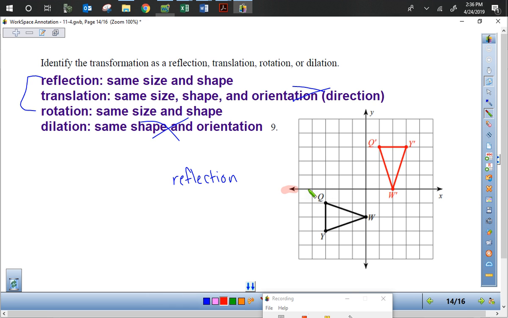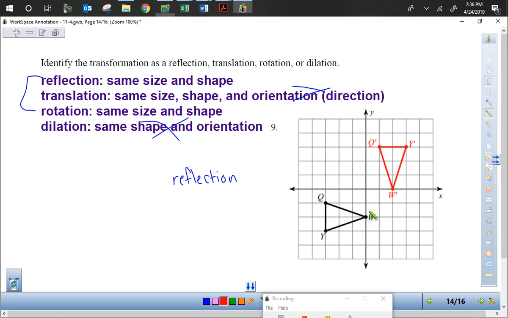The x-axis. If I split it right here and take this and fold it, it goes down here. That doesn't work. I guess I should start on my original instead of that one. Okay? Then the next one, y-axis, if I take this and fold it, it goes over here. That doesn't work.